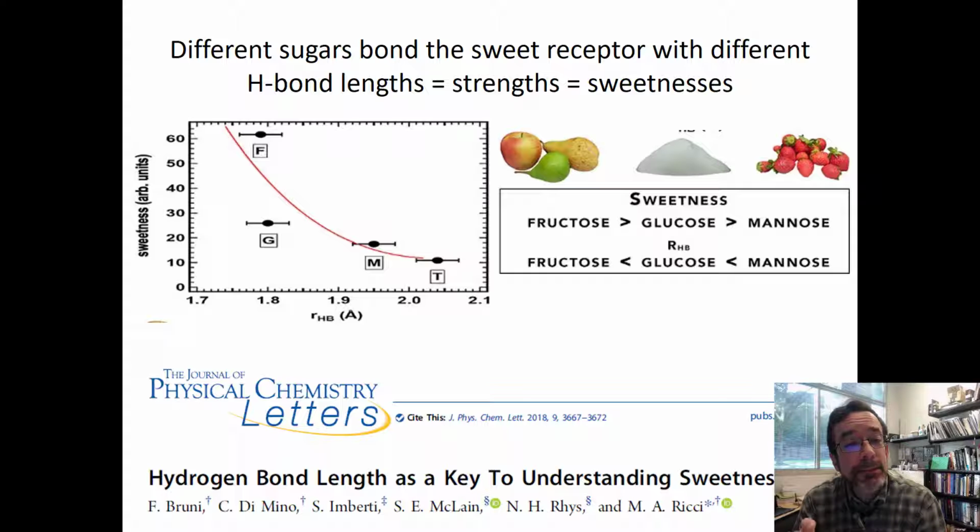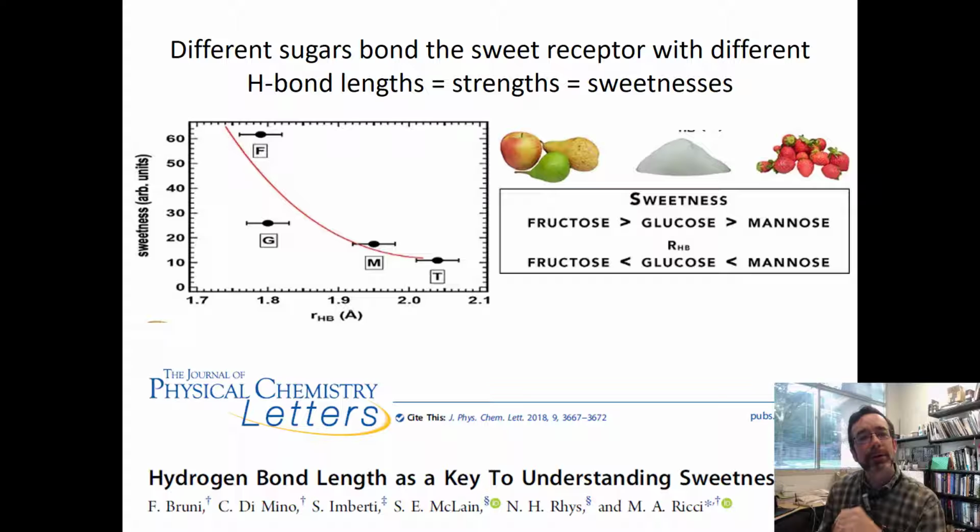For the tongue cell receptor, we can actually get the structure of this and we can measure how long the hydrogen bond is. And you can see right here that the hydrogen bond is about 2 angstroms. Remember that I said that about 2 angstroms is optimal. It turns out that the closer it is, the better it is. So if you can get a little closer than 2 angstroms, you can actually get a stronger bond. And when they looked at the structure, they found fructose makes the shortest hydrogen bond to the receptor.